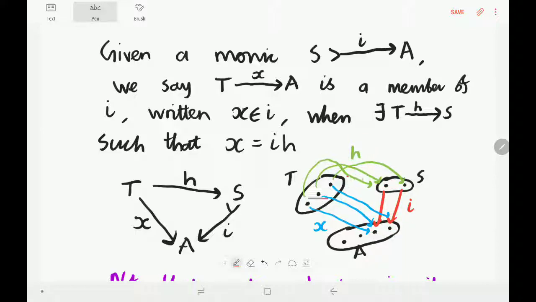And this H here does what X does, but it preloads the elements into this subset, ready to be injected with I, okay? But anyway, just take this as a definition. It's an important definition. For a monic I, X is in I when there exists an H such that X is equal to IH. Personally, I would use this notation even when I is not monic, but in these videos, we usually use this notation when I is monic. Notice that this is different from generalized element notation because we're missing a subscript here.